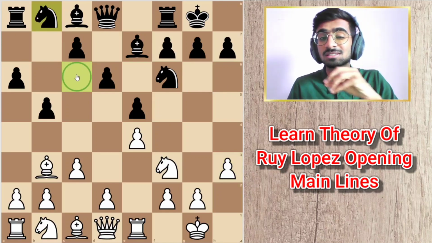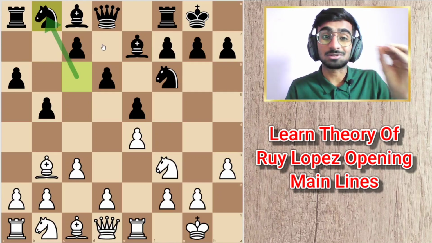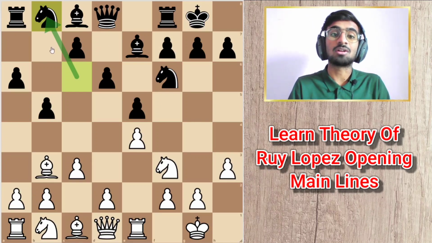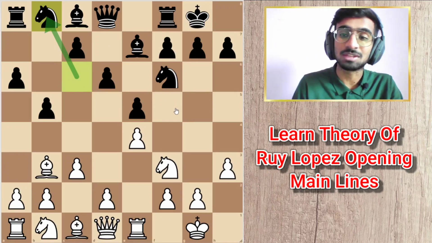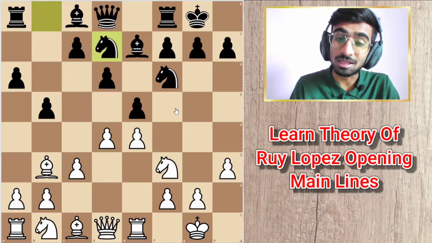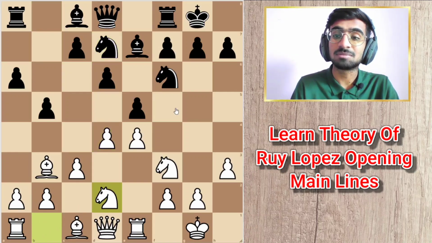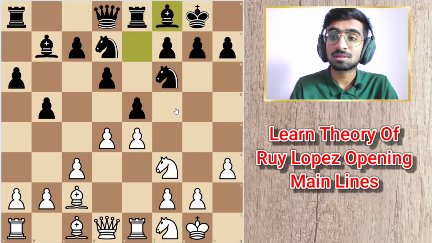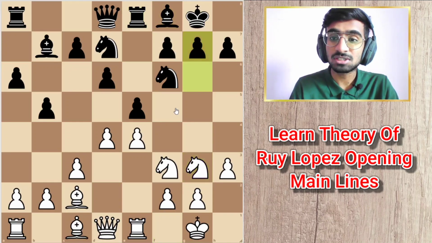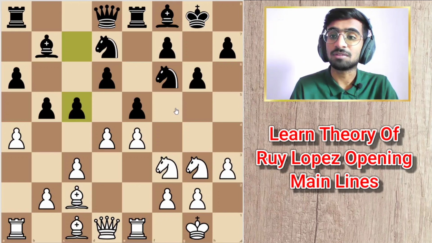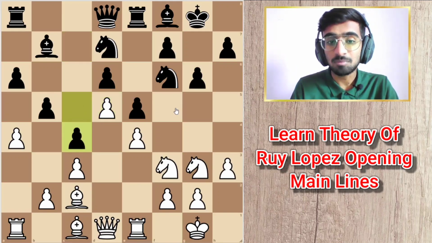Okay, so this is about the Breyer variation, and it is also common at the higher levels. This is being played a lot. You can see what's the plan of the knight to b8. Here white goes with pawn d4, then now knight b d7, then knight b d2, bishop b7, bishop c2, rook e8, knight f1, bishop f8, knight g3, pawn g6, a4, pawn to c5, pawn d5, pawn to c4.